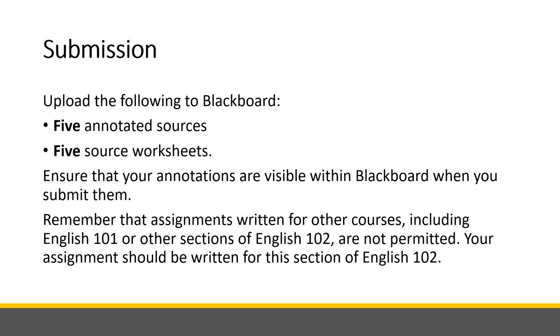When you are finished, upload all 5 annotated articles and all 5 source worksheets to the submission area in Blackboard. Ensure that your annotations are visible within Blackboard when you submit them. Remember that assignments written for other courses, including other sections of English 102, are not permitted. Your assignment should be written for this section of English 102.